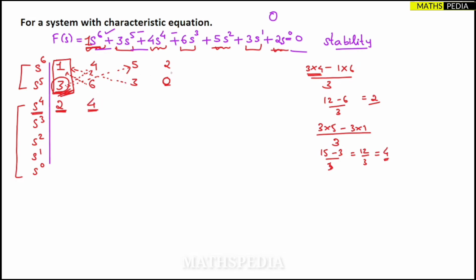The next element, we have to see this one for writing this element. Again, this is the reference, as I said, 1 and 3. So again the multiplication will be this into this, that is 3 into 2. I'll just write it 3 into 2 minus 0 into 1 or 1 into 0 divided by the element itself, that is 3. So the denominator part is fixed for this row's elements. That will be 6 minus 0, that is 6 by 3, which is equal to 2.